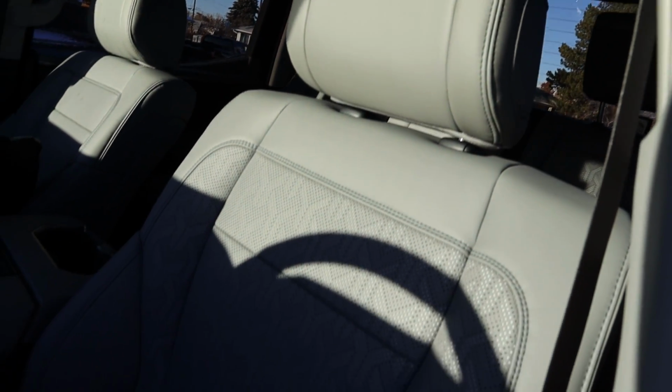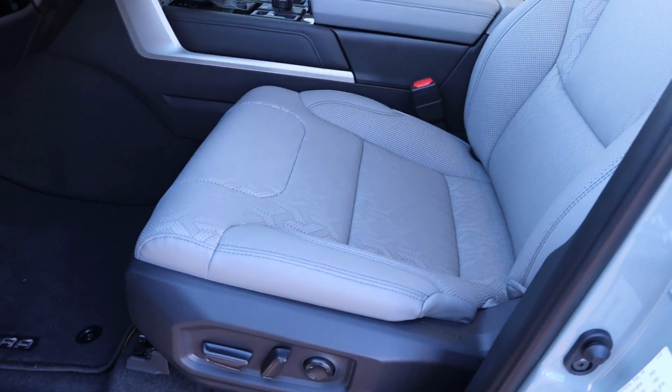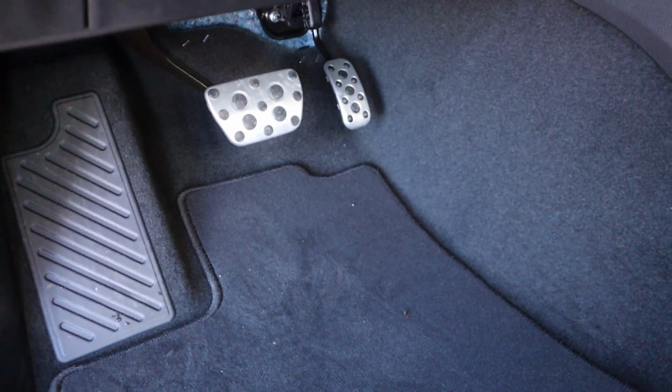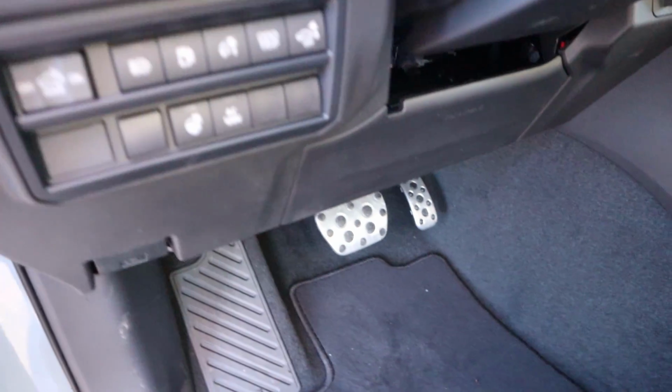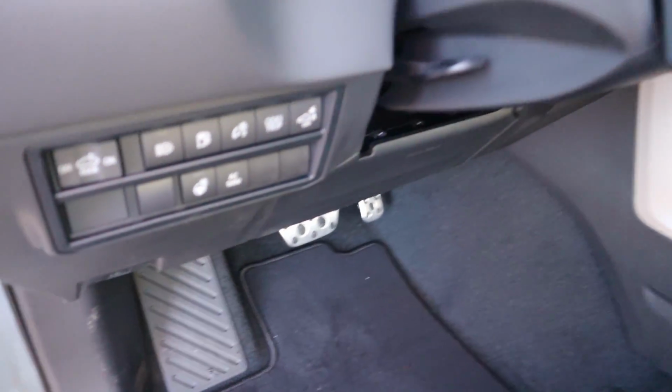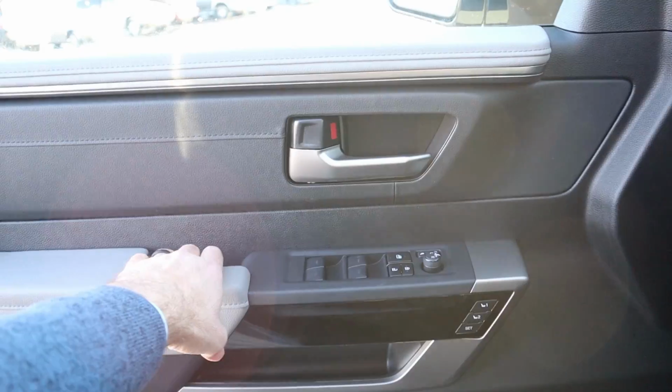Now here's the front seat. You can see, again, how it's perforated in the center. Here's a better view down below. And then we have all of our power adjustments on the side. Really cool TRD pedals there. And then up above you can see here for like the heated steering wheel, for example, your gas cap release. That's for the outlet to turn it on. Steering wheel is manually adjustable.